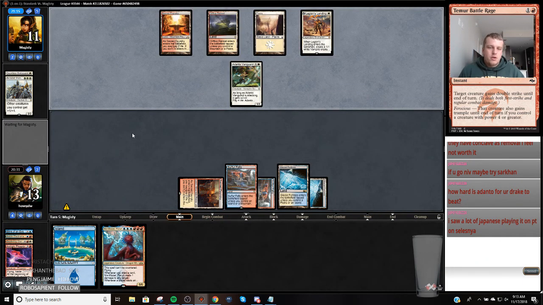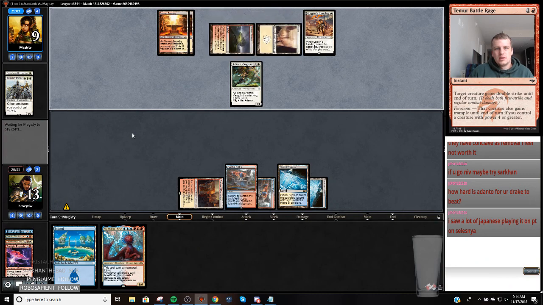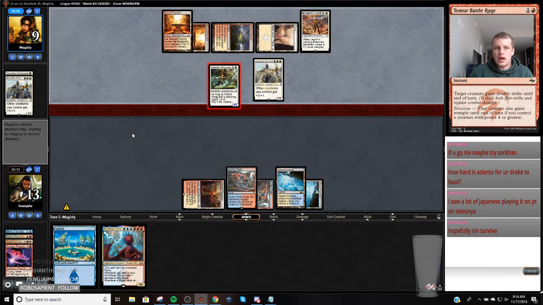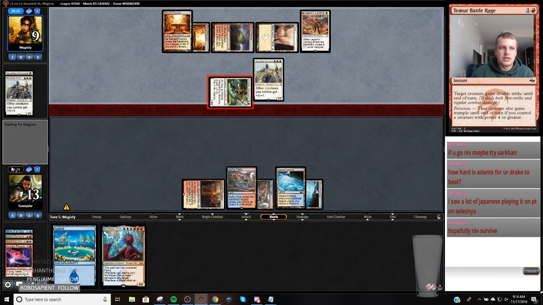So at least we get to try the Niv out. We totally know that our Niv could just get Tribunal, and it doesn't really matter. But if we get lucky, oh man, four mana, it's the Heroic Reinforcements. Now it's Banalish Marshal into, okay. I totally expect Niv to not survive, but it'll be interesting to see if it does.